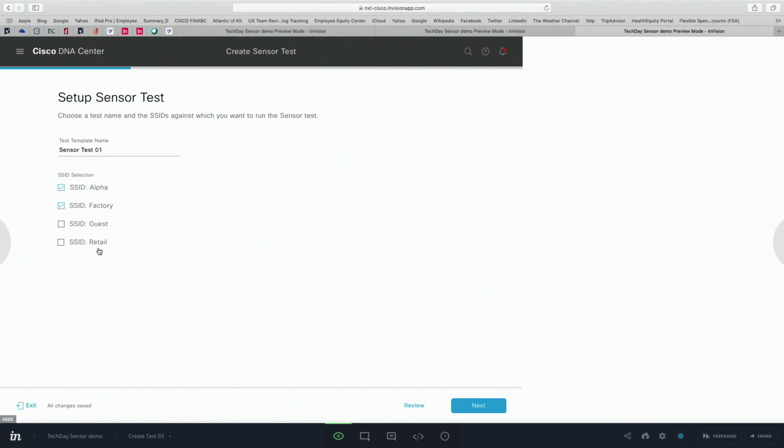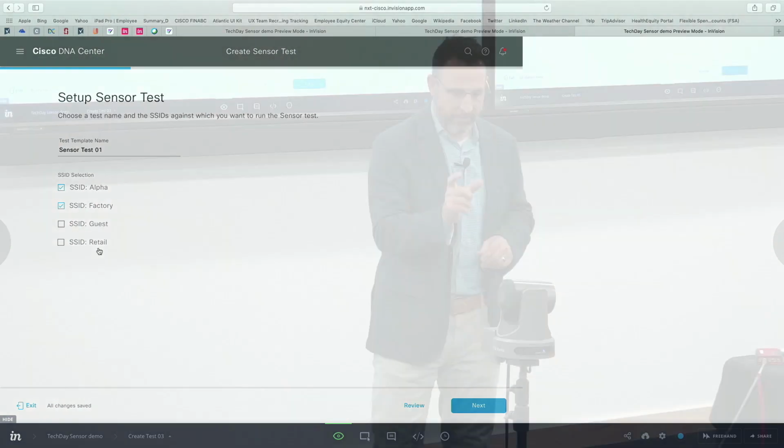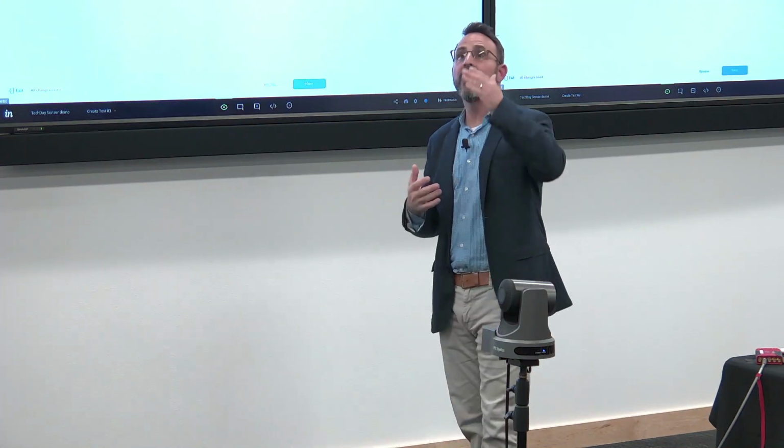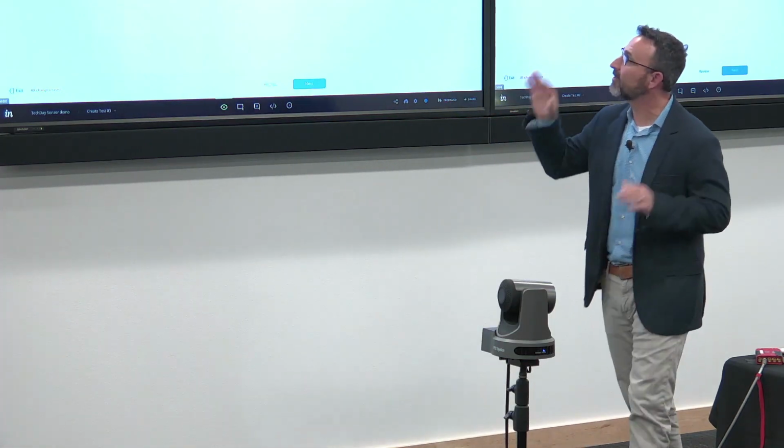Sensor test. What do I mean by sensor test? What I'm talking about is there are these little devices. You networking people probably know these sensor devices, but anybody watching remotely might not know. We've got these sensors. You can put them into a physical space, and they monitor the performance of the wireless access points in that space. The benefit is I know the performance. They actually mimic being a client in that physical space. So you can ensure as an organization that your employees, your customers, your devices are getting the network performance you want them to have. That's the purpose of the sensors.